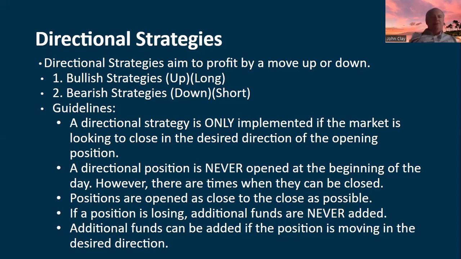But we never add to a losing position, because then if it completely falls apart, we're not throwing good money after bad. And now we're suddenly fighting for our lives instead of saying, okay, that one just didn't work out. It's like baseball. It's the only thing I know in life where you can fail 7 out of 10 times and be paid millions of dollars a year to do it. I mean, would you go to a doctor that was only right 30% of the time? Would you fly in an airplane that only had a 30% chance of actually arriving at its destination? No.